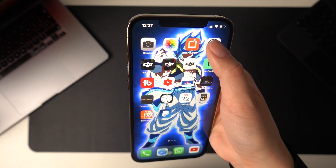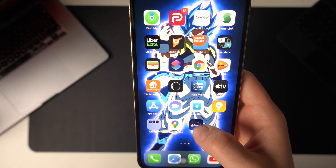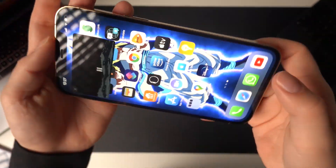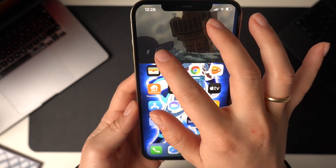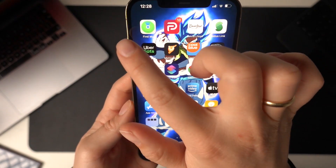Finally, number nine. This is a function that I'm very excited about but that is not quite there yet — that is the picture in picture function. Go into Settings, then General, then Picture in Picture to turn it on. Apps that support this function like Disney Plus and Apple TV will be able to continue playing a video when you leave the app. You can move and resize the mini player and even hide it to the side if you want.